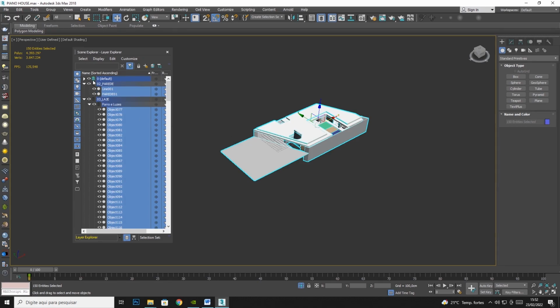So let's select this default, let's click on it, and after let's click right here, because this button is going to add to the active layer, okay? Look at this, if I click here, this layer is active. So I click right here, and that's going to add the objects to this layer. If I click here and click here, that's going to add the objects into this layer, okay?